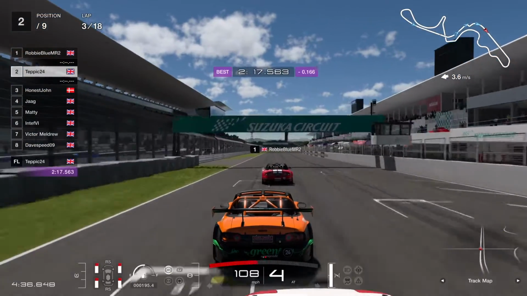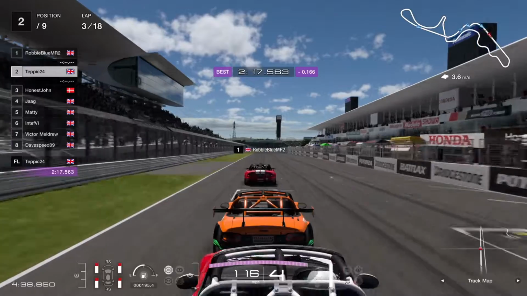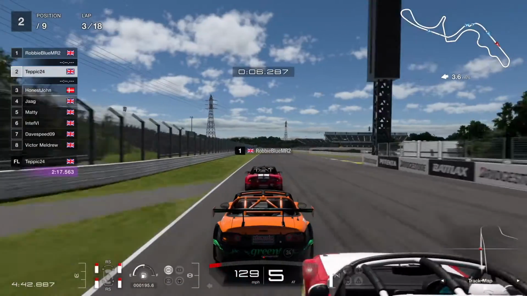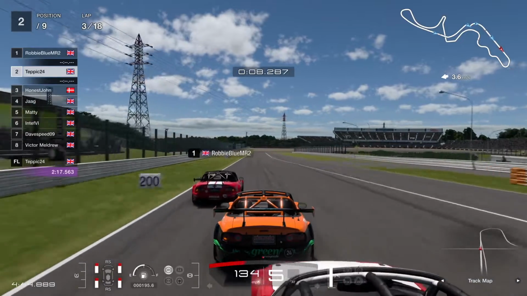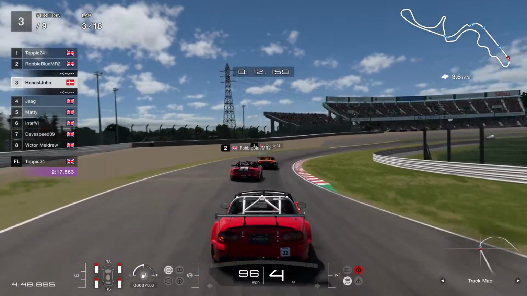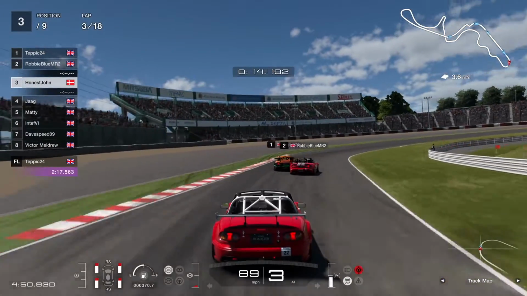We're on this straight now. He's had a good run. He's going to get a slipstream, but oh my, there's another car involved in this. Got Honest John behind him, so you've now got 3 rolling into it. Let's see what happens here. Okay, so Tepic did manage to make the move on Robbie.